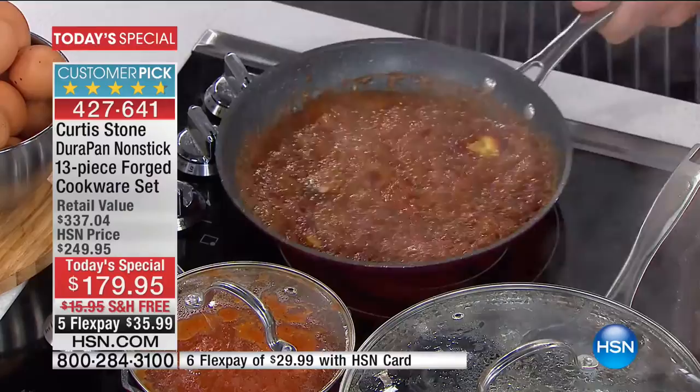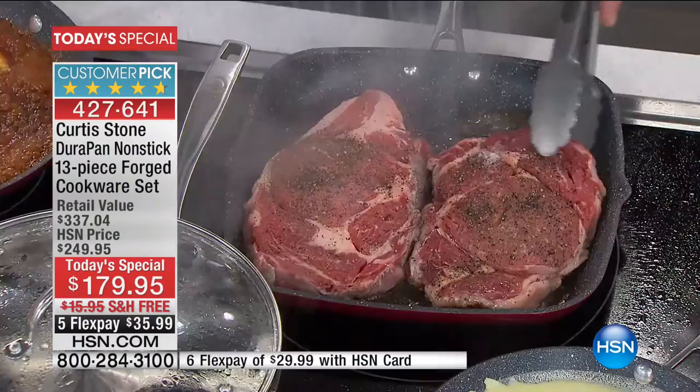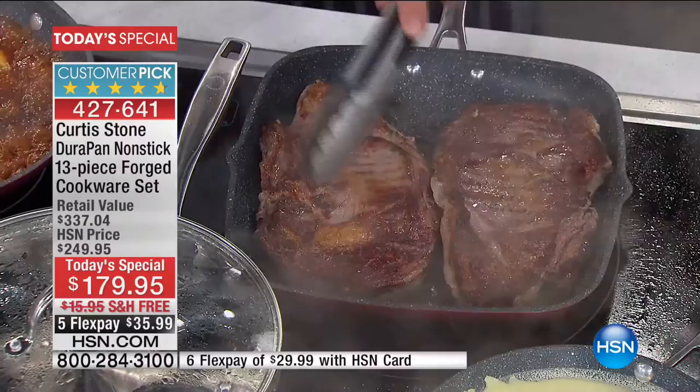I love this square grill pan. It's so great because sometimes you've got giant pieces — I've got these two giant steaks here. Have a look at the caramelization you're getting edge to edge. Because it's built with aluminum and it's got this incredible non-stick, you're getting that complete caramelization. That looks amazing.